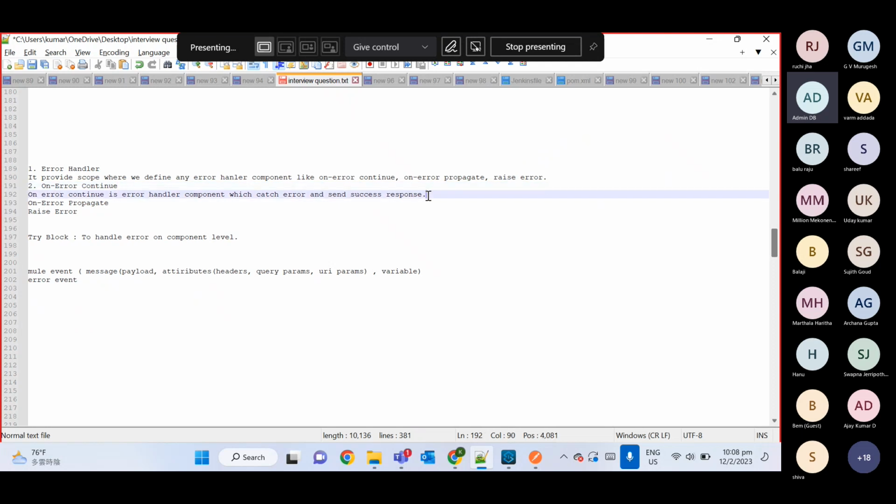So whenever you execute on error continue, that response will be treated as a success response. In case of success response, we are sending payload.